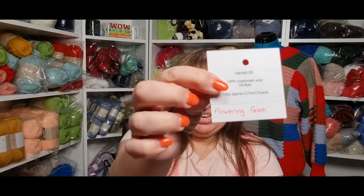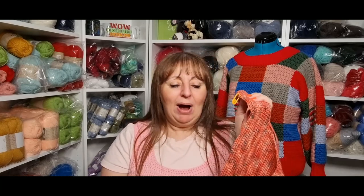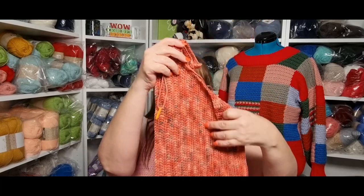Flowering gum, the yarn is called. And you saw the image in the post there, but I'll show you again. This is one side of the front, which is not even, oh, it is past halfway, all right? And that's the base of it, right? Now, the vest is only waist length. If you wanted to lengthen it, I will talk about lengthening it in the tutorial, okay?